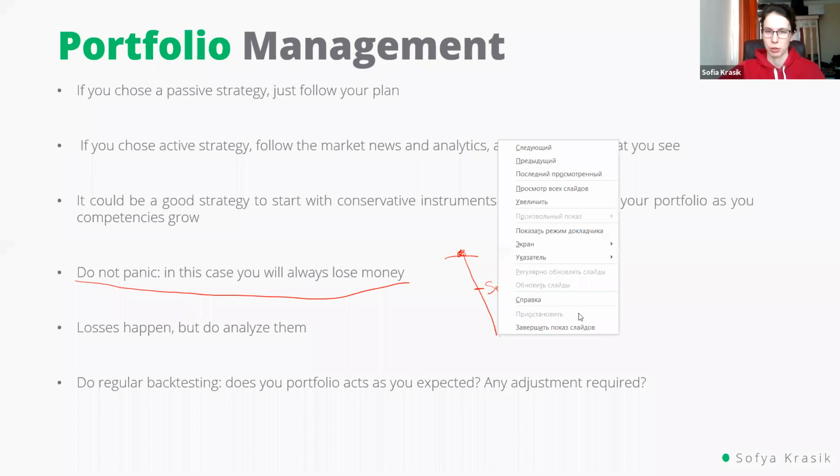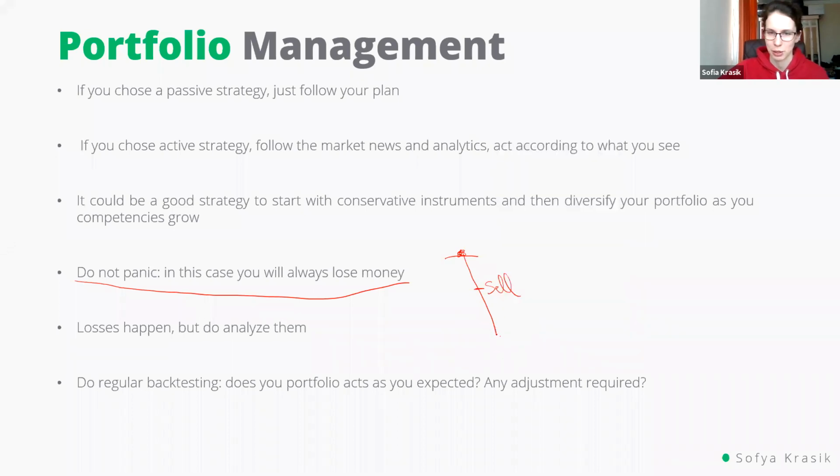Probably I'm drawing it so that it will look like panicking is a good example, but never mind. Usually then it goes up, and if you start panicking that you sold it, you will probably buy it somewhere here, because if you tend to panic, you will not buy it until you make sure that it is going back up. So usually people act something like this.